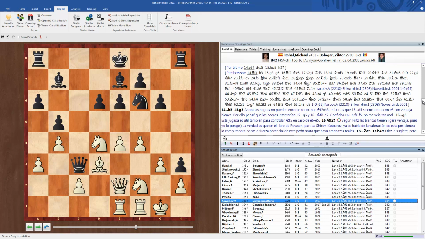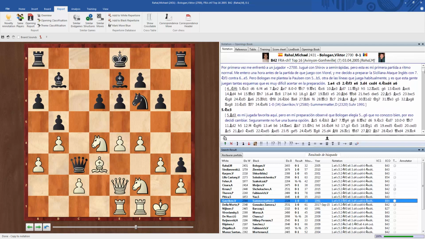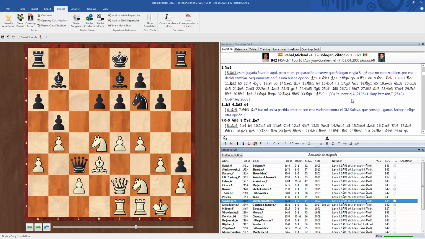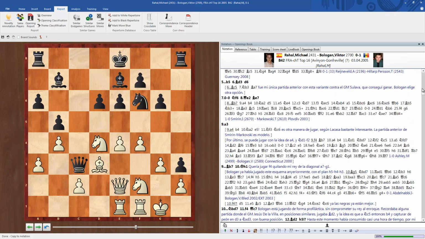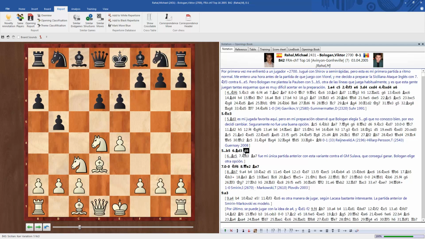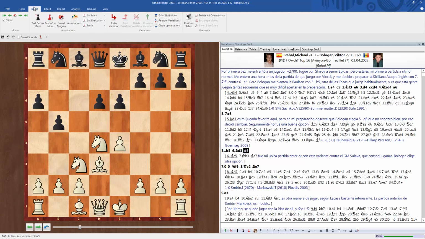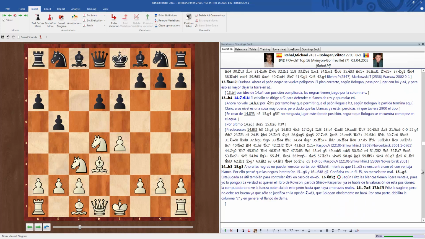And hopefully, as you can see, now Karpov is added twice, and this will give us a good idea. Here's the Blehm game and the game of Gavrikov. All the games, the Hillarp Persson game, they've been inserted in my game. And at the end, we have a very, very nice and very long game. We can add also some diagrams using the option at the top. For instance, insert diagram at the critical moments of the game.